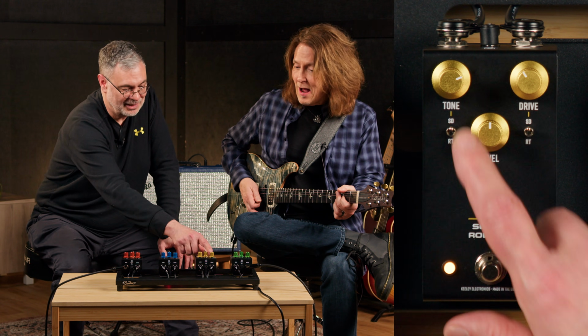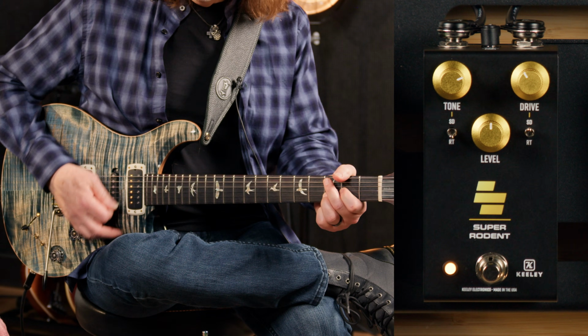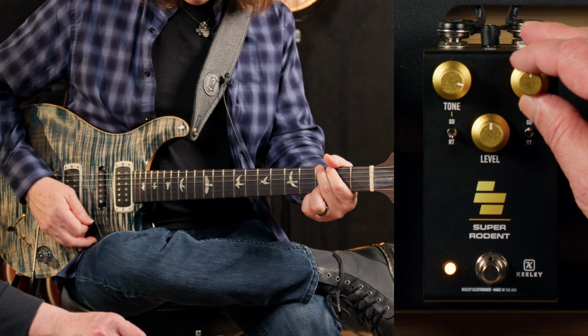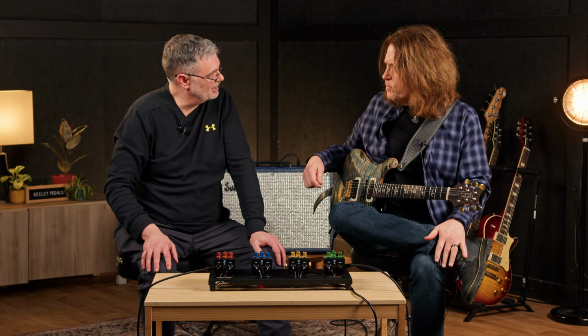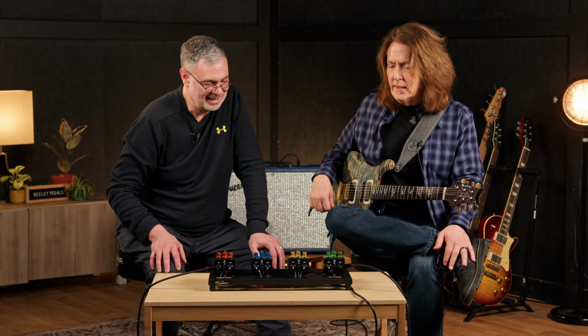There's the SD1 tone control, and then the Rat filter control. Wow, man. What a different sound, huh? Boy, sure, it drives the amp a completely different way. Completely different. It does.